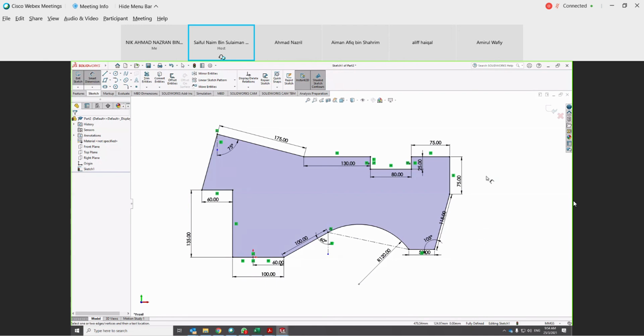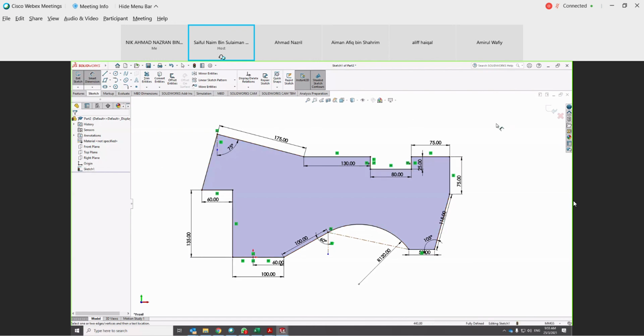Okay, once you finish you can save. So before you save, you can see that on the left side of this model, your sketch now dah tak ada minus sign, meaning that your sketch now is complete.